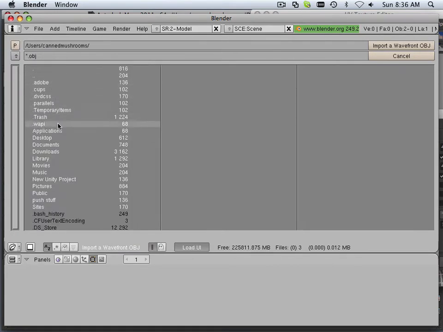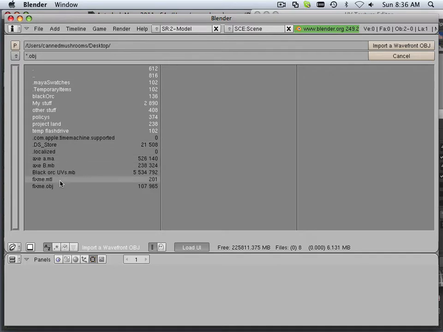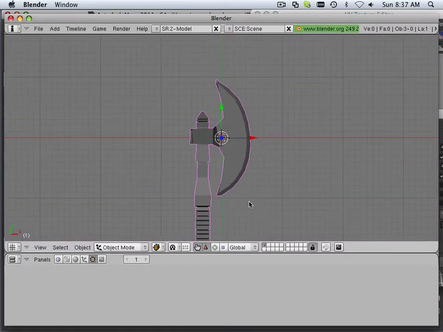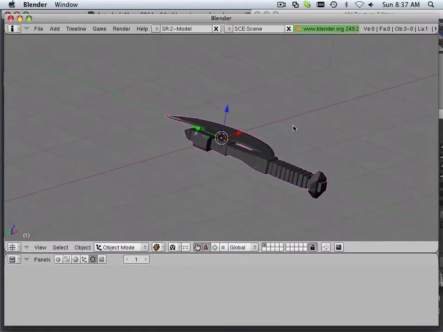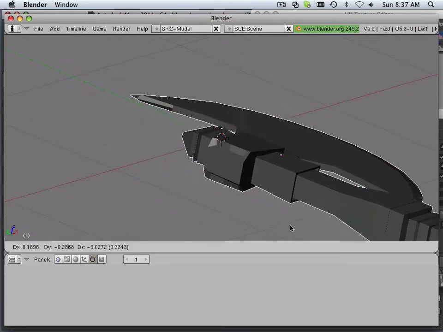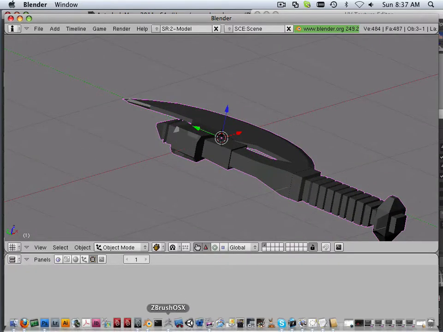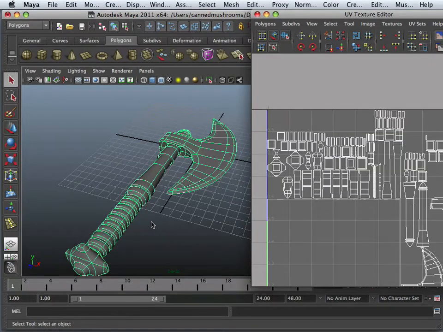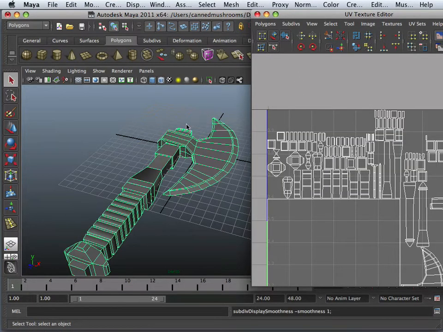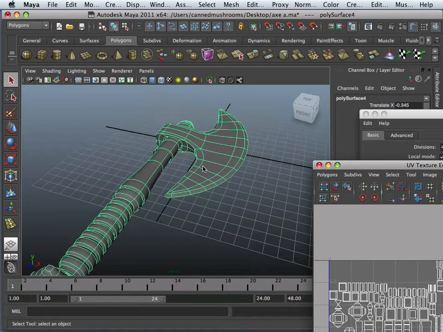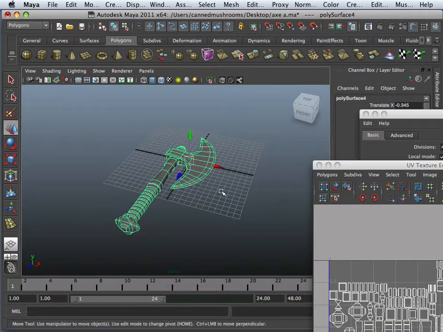But let's just take it from the top just for this workflow. What I need to do is go onto the desktop of my computer and get the Fix Me object. And I want to show you something. Notice how the Fix Me object is not as cool looking in Blender. And that is because in Maya we take for granted the 1 and 3 on the keyboard. So here's the ugly item in Blender, and here's the awesome looking item within Maya.